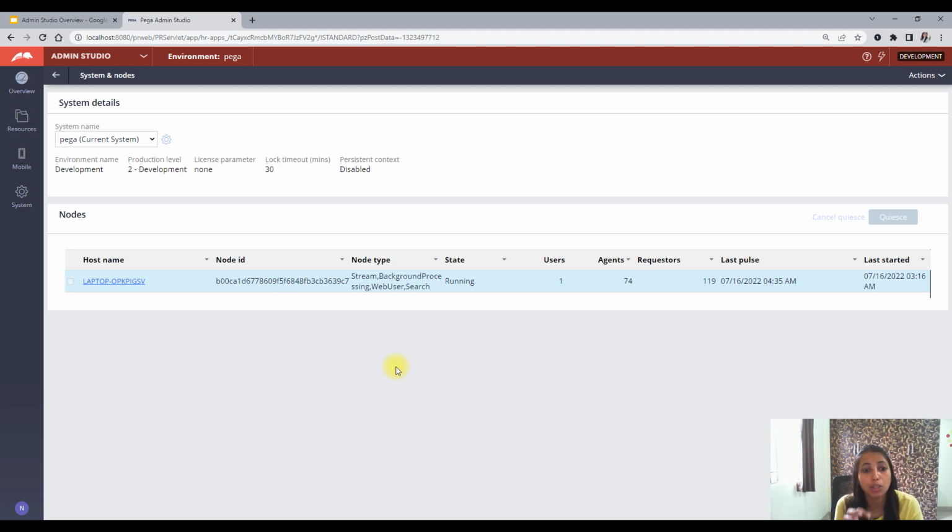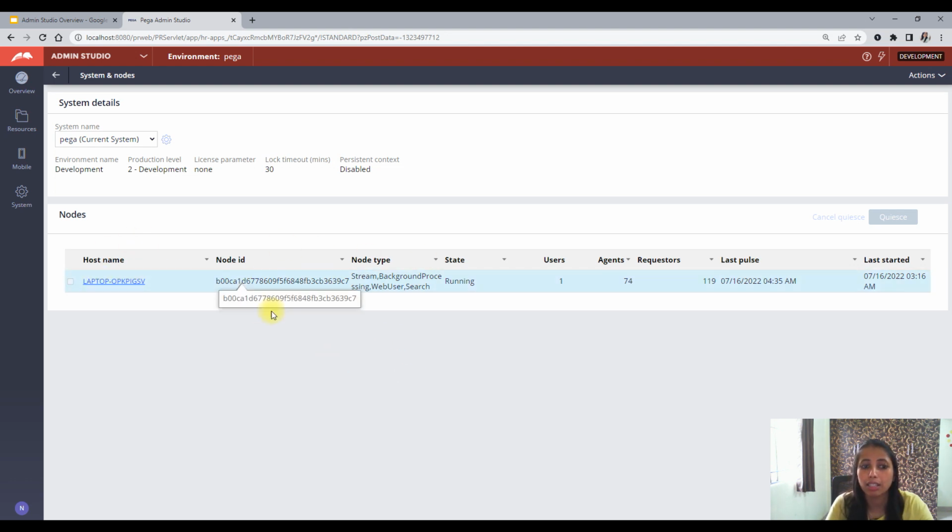Some could be related to the web user, like only this node is responsible to load the application through the browser. Then it would be called a web user node type. Then it can be stream node type. Then background processing. Suppose only for batch processing you want to assign this particular node, you can make it a node type of background processing. So these are the different things you can do.